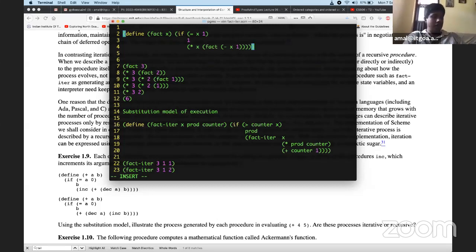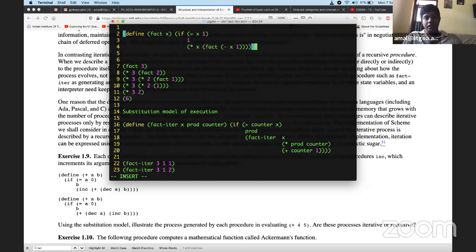Okay. Now, one of the things which is done in this book is writing an interpreter for Scheme in Scheme itself. So Scheme is an amazing language in which, in the first course in computer science, you will be able to write an interpreter for the language in the language itself, which is rather amazing. We will see that.